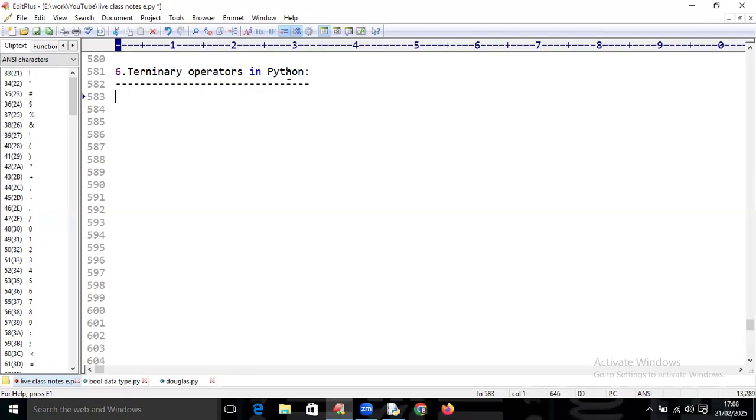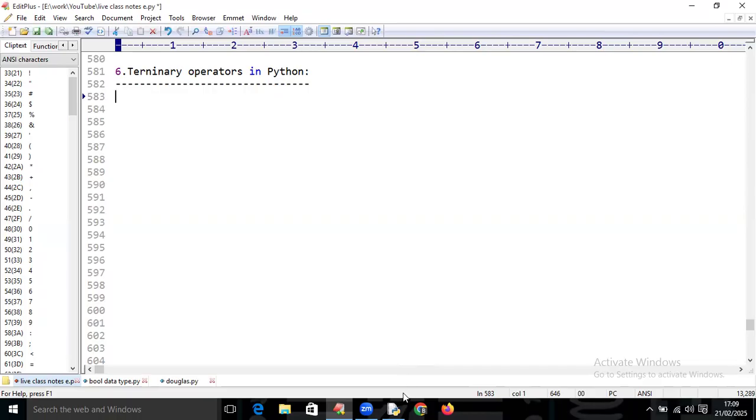No need to worry, guys, I'm not going to perform Java operations. I'm just giving an idea of ternary operators in Java. If we give the same kind of input in Python, what output will it give? Let's see.